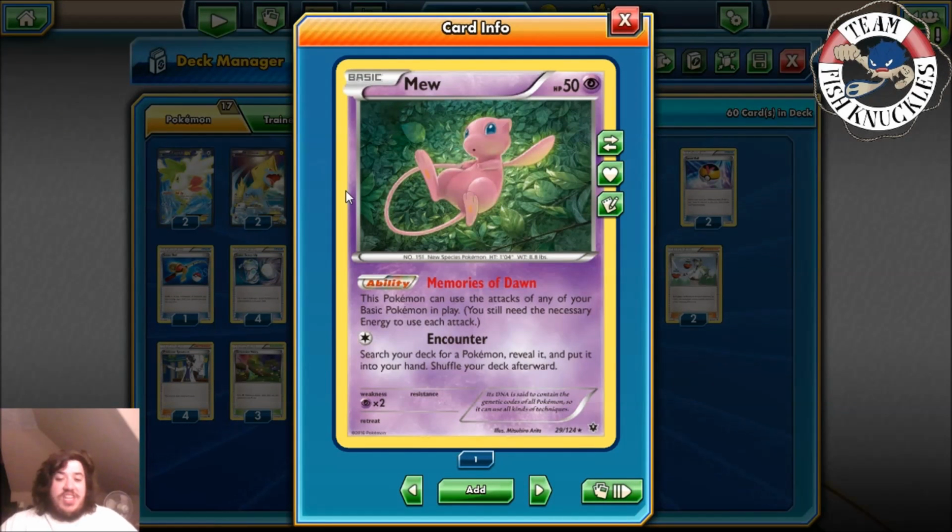So Mew has 50 HP, pretty low, like it's a low hit point Pokemon. But it has this really cool ability, Memories of Dawn. This Pokemon can use the attacks of any of your basic Pokemon in play, but you still need the necessary energies to use each attack. So you can copy basic Pokemon's attacks, but you have to have the right energies. Like if you need a lightning in colors, maybe double lightning, maybe a fire energy, you have to have that on the Mew to actually use the attack. But you can only use your basic Pokemon, which is kind of unfortunate.